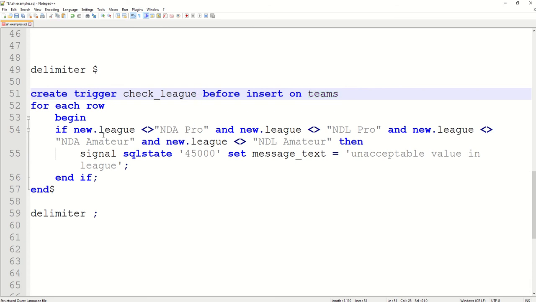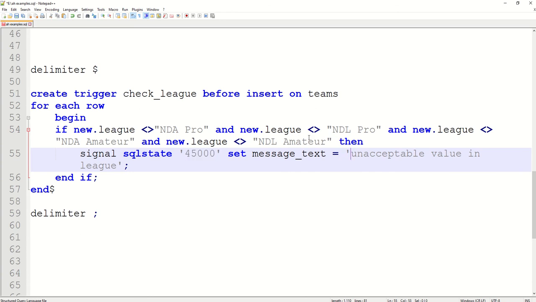What does it do? It checks what's in the league field in the new record they've inserted. It checks if it's not NDA Pro and it's not NDL Pro and it's not that and it's not that, then it reports an error and displays a little message.